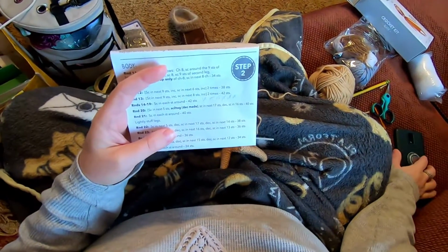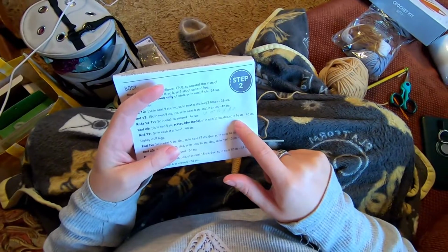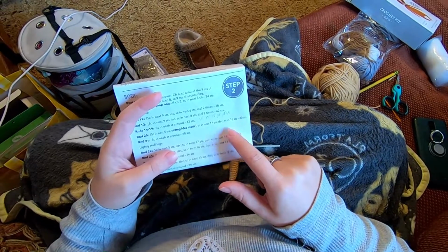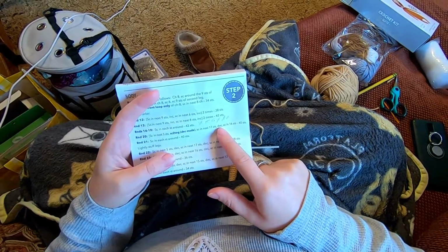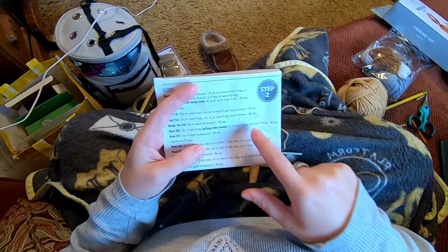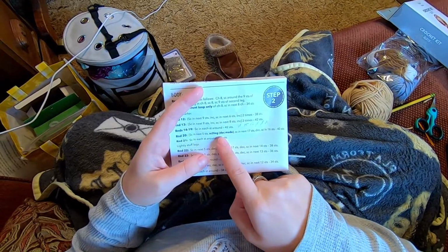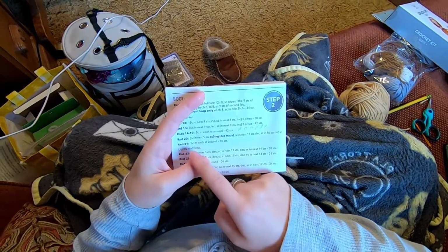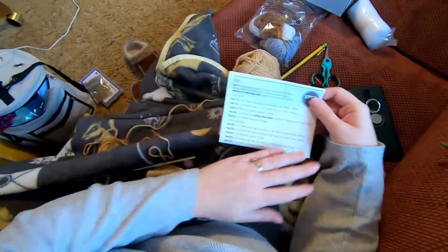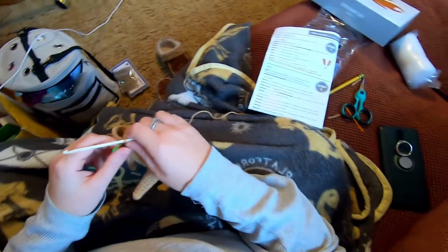So 17 and 16 is what, 32, 33, and then 34 and 35 for the decrease here. And then plus 5 is 40. And then a decrease 1, 2. So this, I think, bracket is just not supposed to be there. And we just follow this line straight across, because that accounts for all 42 stitches.